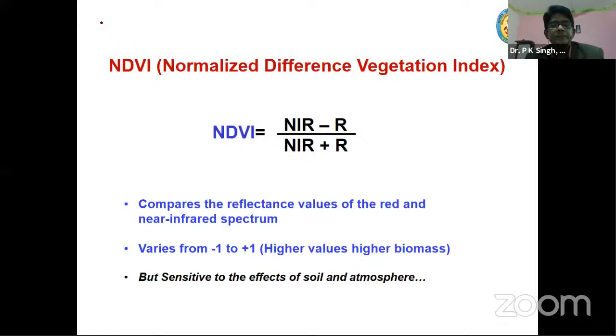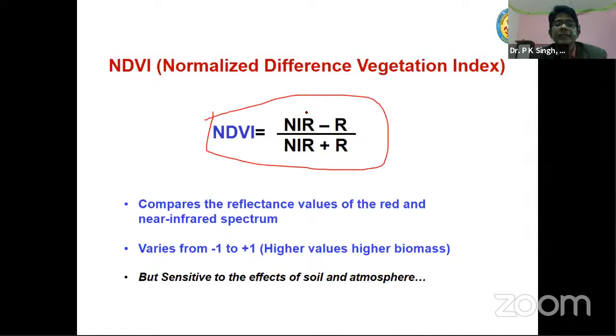So what is NDVI? NDVI is simply the ratio of the difference and sum of the near infrared and red band. Okay, keep in mind you have to use most efficiently the reflectance data. Reflectance data is used to calculate this one. If you are using DN data, no, DN data you should not use. Even radiance data, since it is a ratio, will work, but you have to appropriately take the reflectance data.